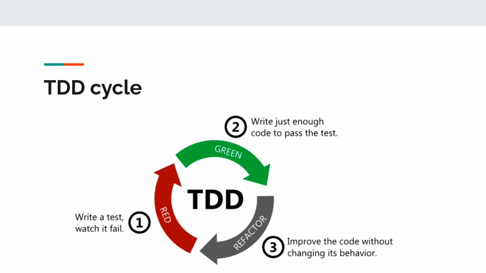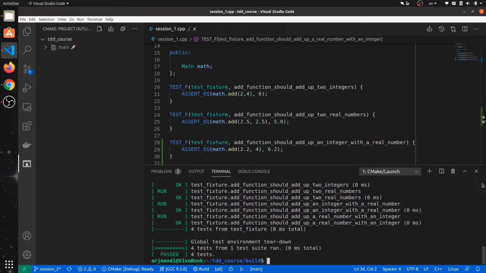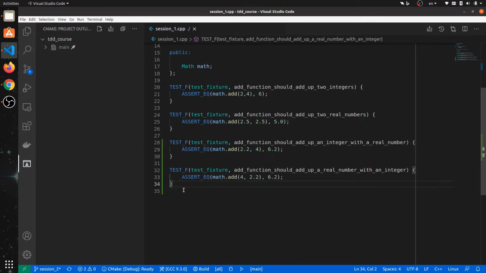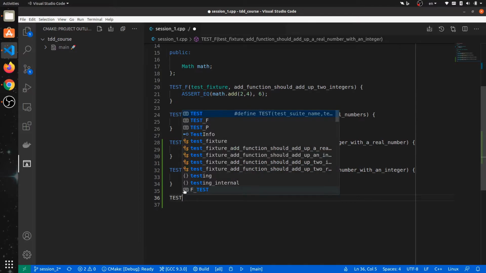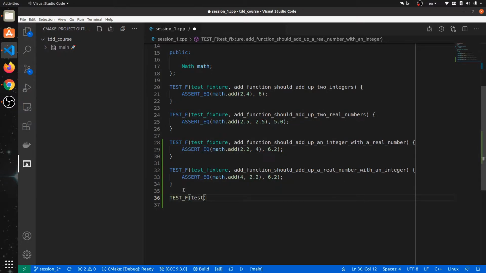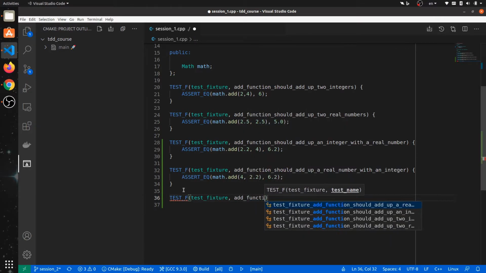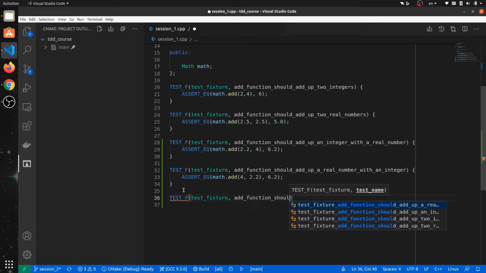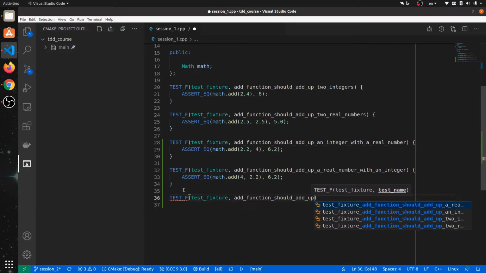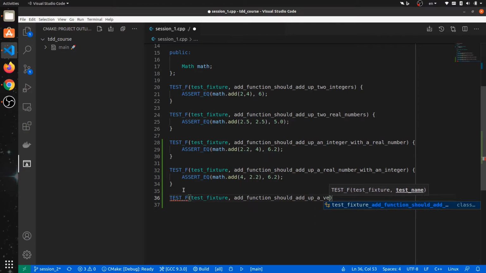Okay, let's add the new test case. Back to the code and implement a new test case. TEST_F macro, test fixture. Okay, and the test case name: add function should add up a vector of real numbers.